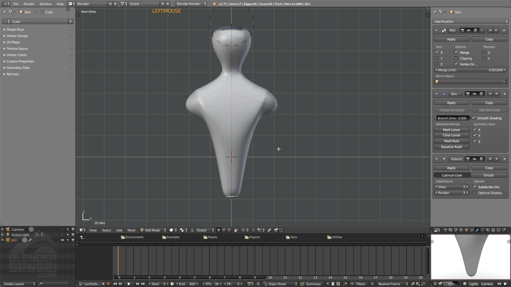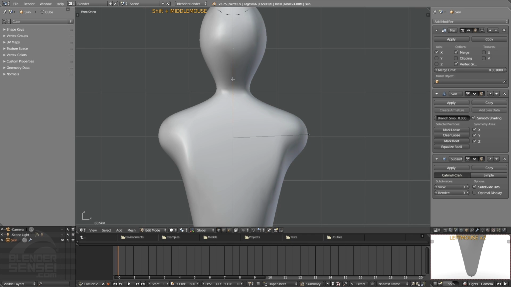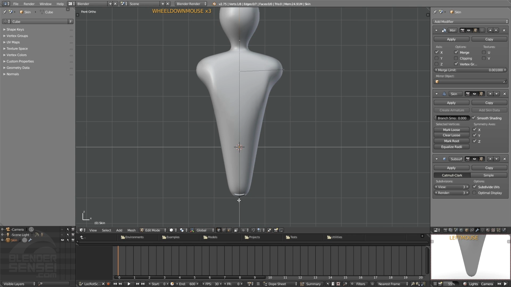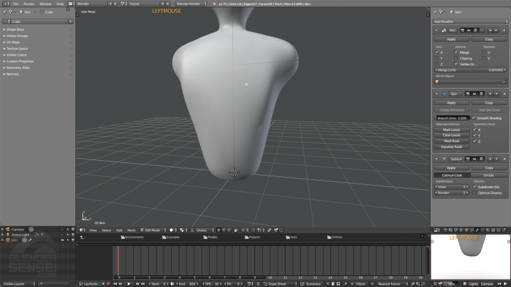And like I said, the mesh that's generated from all these points can get a bit complex, so you'll have to work with positioning and scaling these vertex points to really get the kind of results you're looking for. I would like there to be another point between here and here, so an easy way to do that is just to select the top point and then Shift select this bottom point and then tap W to do a subdivision. And then we now have a subdivided point in there. So I have a little more mesh to work with this neck here and the head.